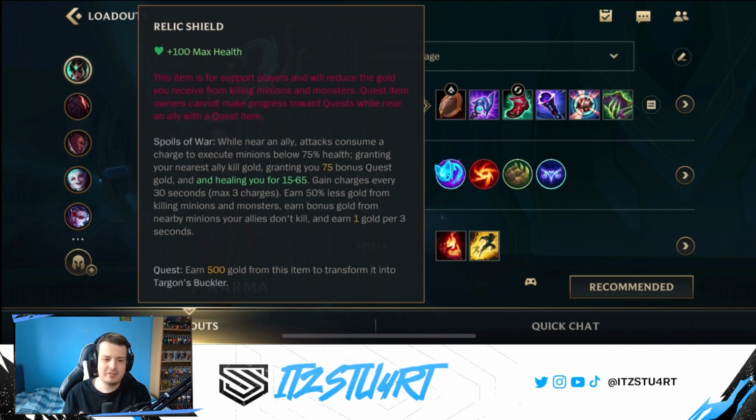There were some other changes that happened. You basically don't get the 120% gold for yourself anymore. Now it doesn't really matter what minion you kill. I think it's still better to always go for the cannon minion first, and then the melee minion, and then the range minion, because that depends on how much gold you have.